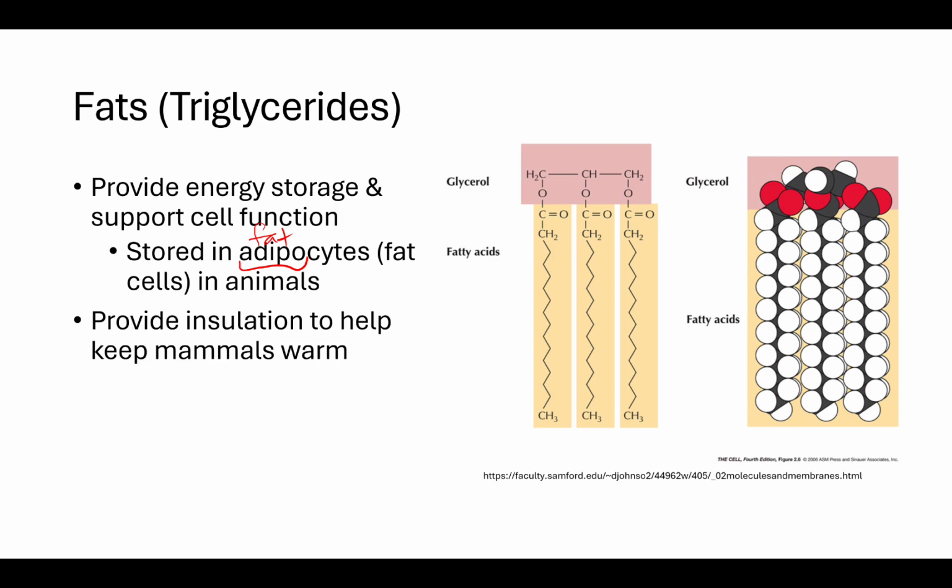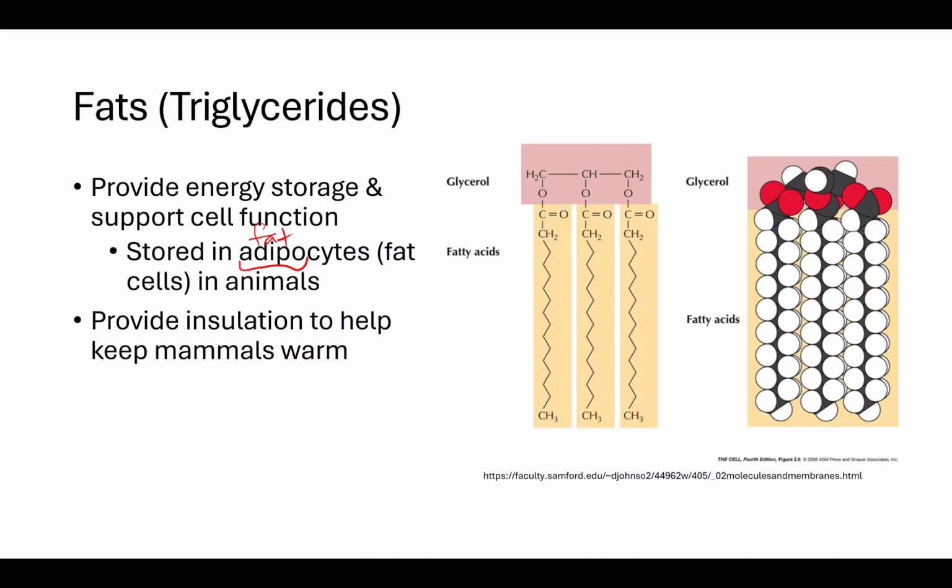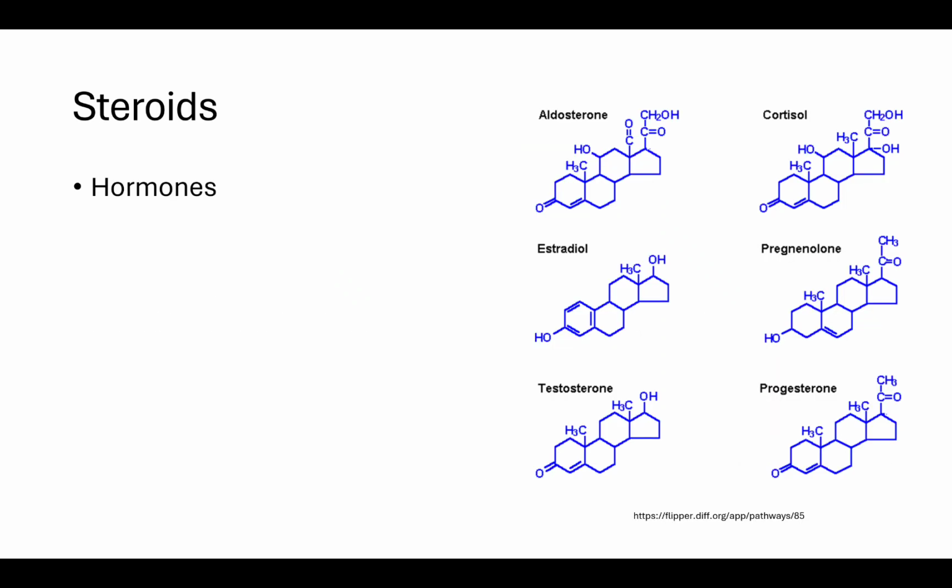And an important function that they perform in mammals is to help insulate and help trap heat to keep mammals warm. But like I said, they also are a very efficient form of energy storage in that they can store more energy in a smaller space than carbohydrates. So they're more used for long-term energy storage, more so than carbohydrates, because that would require you to set aside more space in the body to store the same amount of energy.